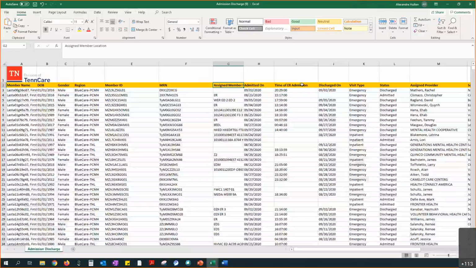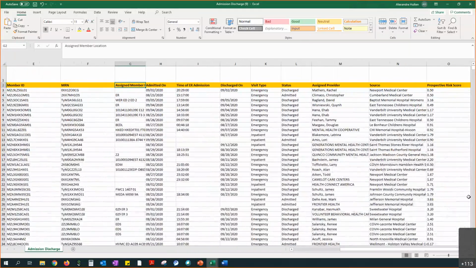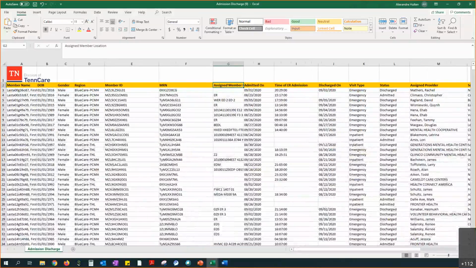If it was an ER visit, it'll have the time of admission, the date of discharge, the visit type, their status, assigned provider, and it'll have the source and the individual's prospective risk score. And then from here, you'd be able to do any data manipulation that you're looking to do, whether it's pivot tables or just filtering out by different measures.